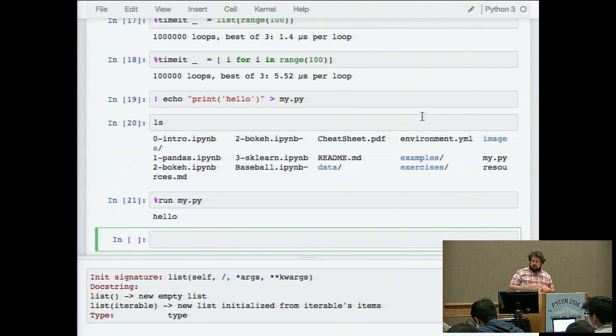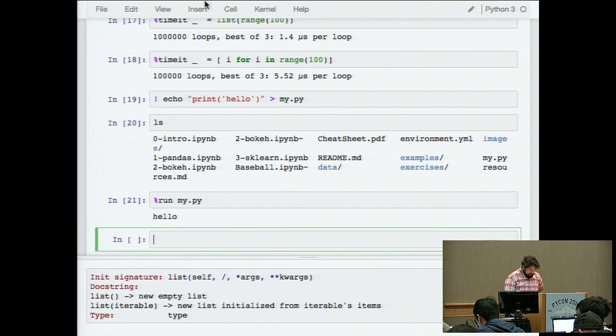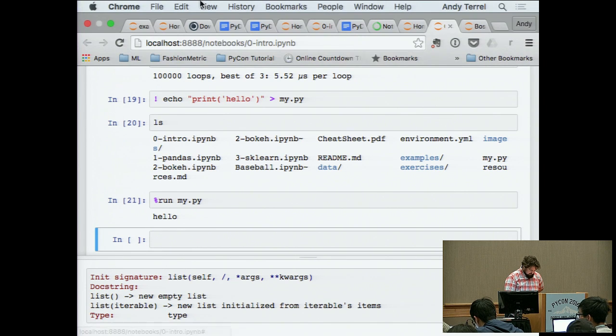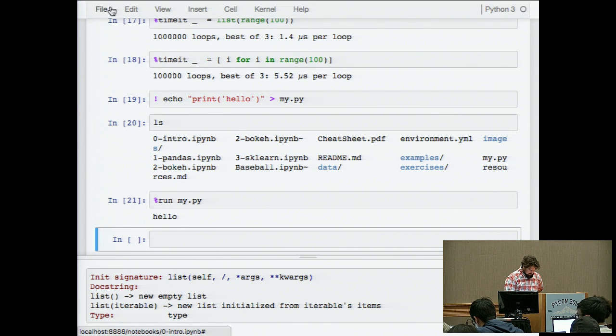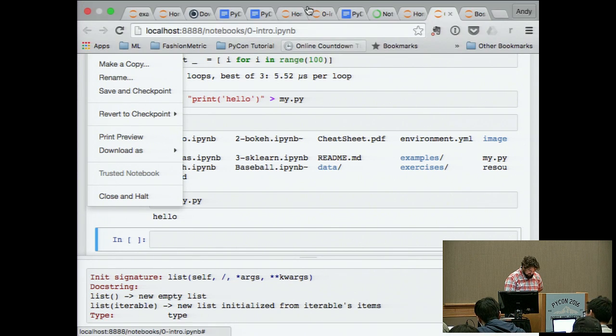Okay, so that's my intro to Jupyter. There are a lot more things in there. Remember Shift-Enter. Also, I promised I'd show which type of cell things are, and now I have to remember how to change the cell. Okay, I know how to do it through the help menu.